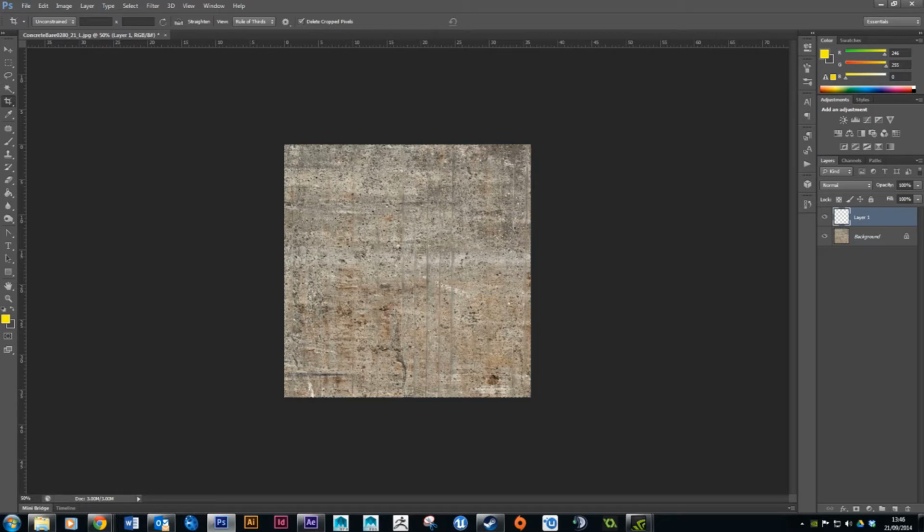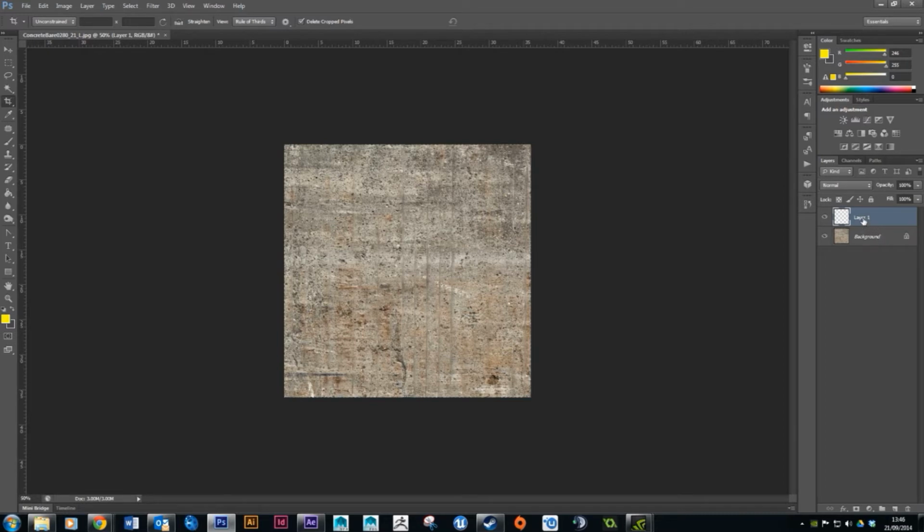What I suggest to most people that I teach Photoshop to is find a way that suits you best and then stick with it. So from the very start, I've normally used the new layer button. So I just click there, and this is our new layer. Whatever layer you've highlighted blue in your layers panel is the one that you're going to be doing most of your work to. All the filters, all the fills are only going to go to this layer. So what I'm going to do first of all is rename it.